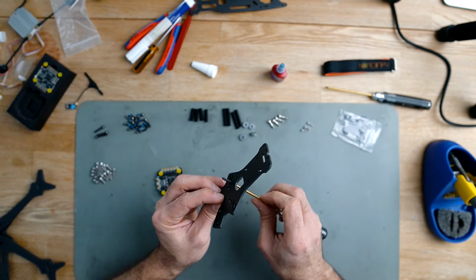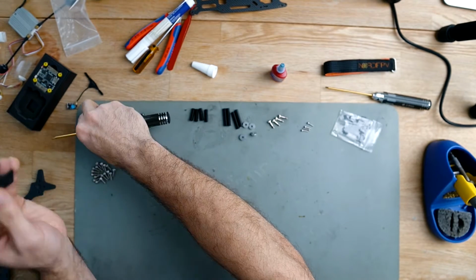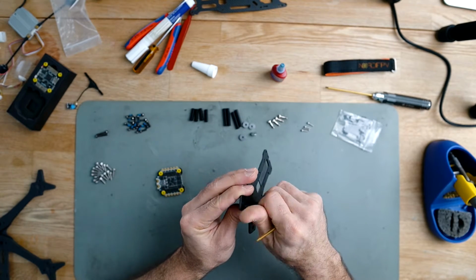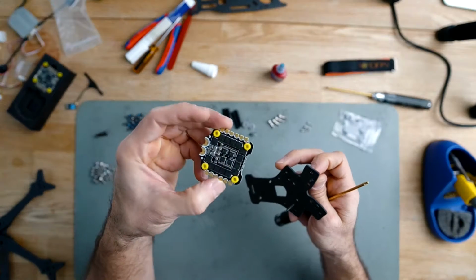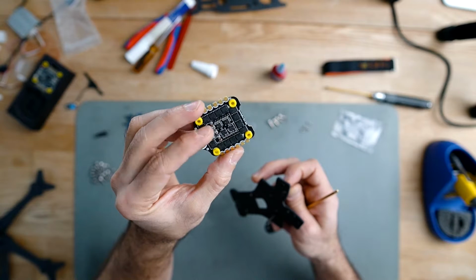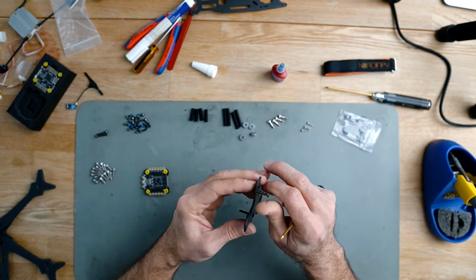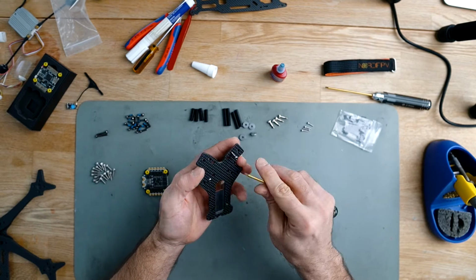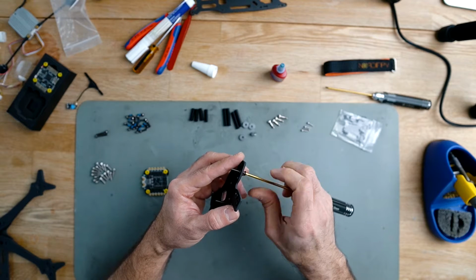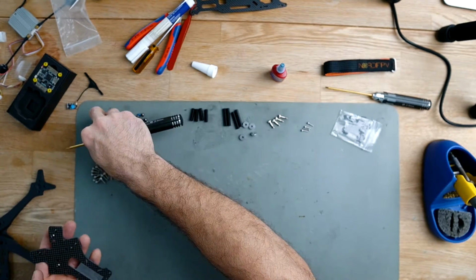The stack should also be in place before we attach these two parts. In my case, I'm going to be using, as I said, this stack that I got from Speedybee, and I'm going to be using these holes for that stack. You have some flexibility on this frame, so you can choose smaller or bigger stacks, but you have to choose right before putting these screws in place.